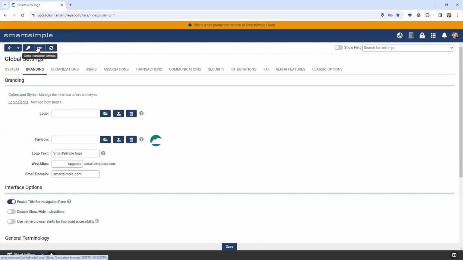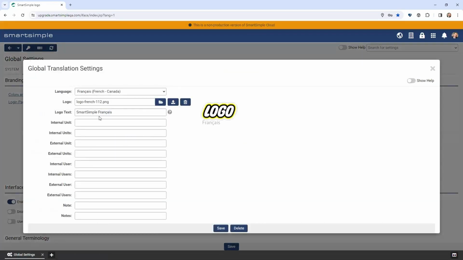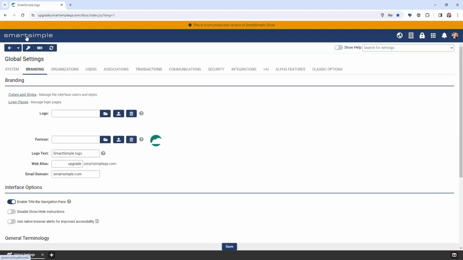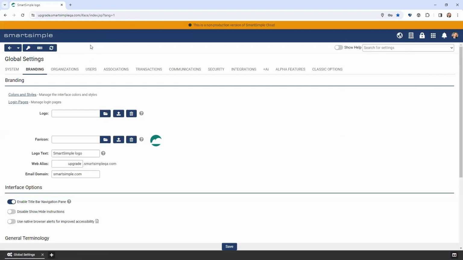It isn't a new thing, but people may not be aware that we can also add translations for that logo. So what I've done here is, let's say I'm in Spanish, and my organization had a different logo for Spanish speakers. I can upload that here and put different alternate text for my Spanish speakers. It's not something everyone uses, but if you support multiple languages and have a different logo for each language, you can drop it in here. Then when someone changes their language, they will see a different logo. So it is some built-in functionality.